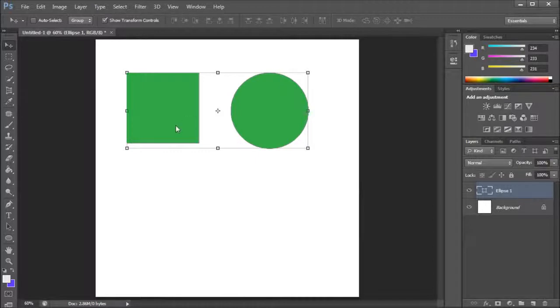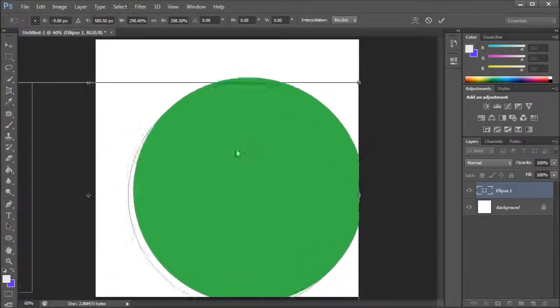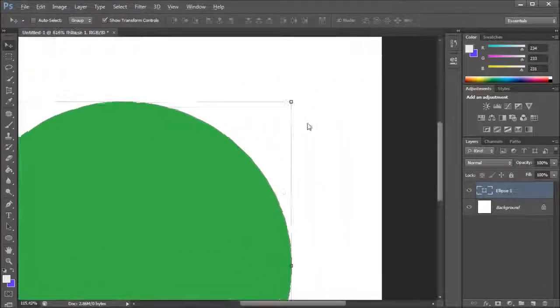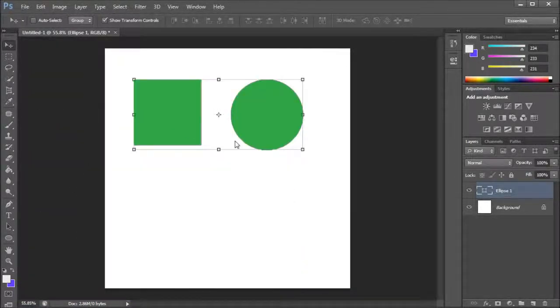So once you do that, it basically will change the color on one of them because it selects the more dominant shape, which is basically the one that's higher up in the layers. So in this case, it was the circle, which was green, so it also made the square green. But what you have here is if I were to scale these up, you can see that it still retains its vector properties, where in CS5 it would not have done that. So it definitely brings Photoshop a lot closer to other programs in dealing with vectors, such as Illustrator and programs like that.